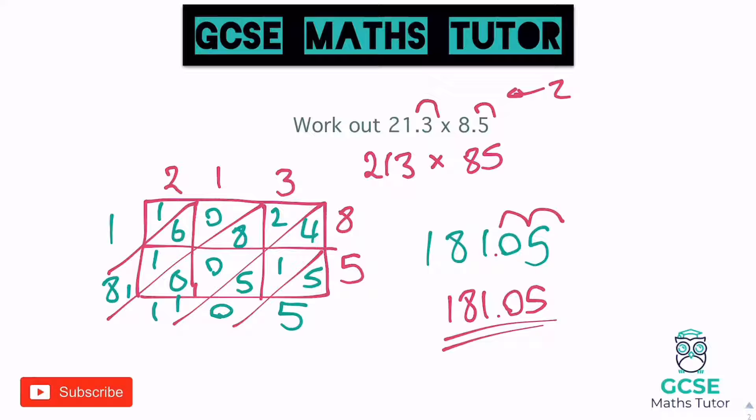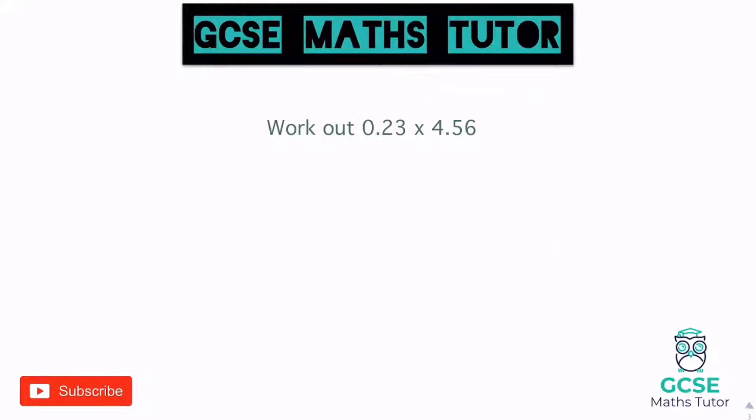And a good little tip here. If we were to sort of round these numbers at the top here. So let's imagine we do a little estimate. 21.3 is around 20. 8.5 would round to nine. And if we did 20 times 9, we'd get 180. So we know our number down there is in the right ballpark. Obviously, this is an estimate. But it allows us just to make sure we know that we've put that decimal back in a roundabout the right place. Because if we're looking for an answer around about 180, 181.05 there obviously looks pretty good to us. So let's have a look at one more.